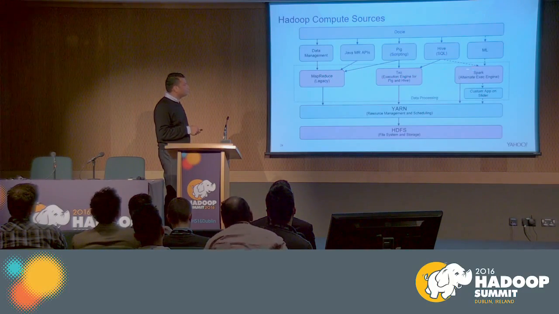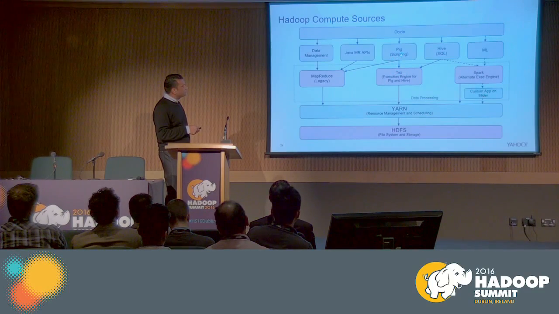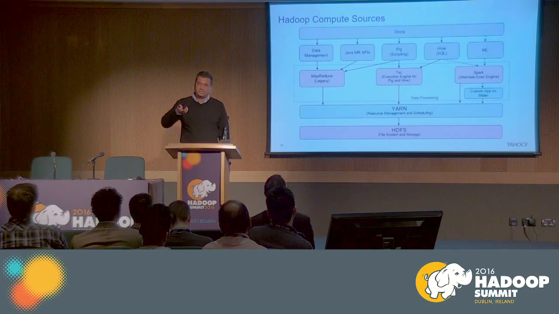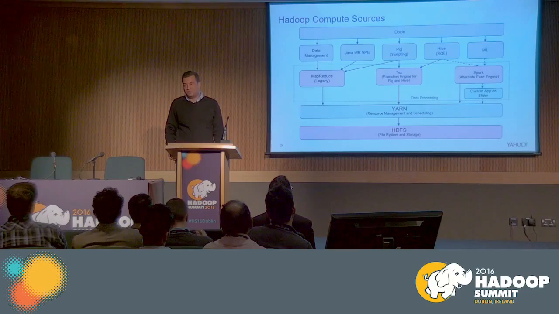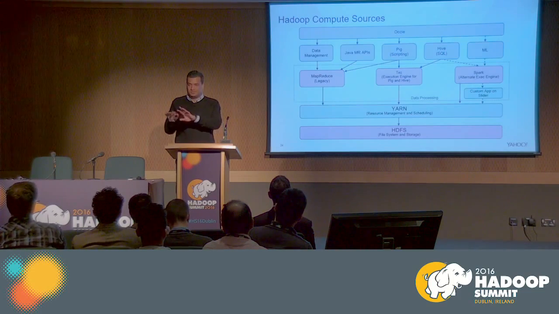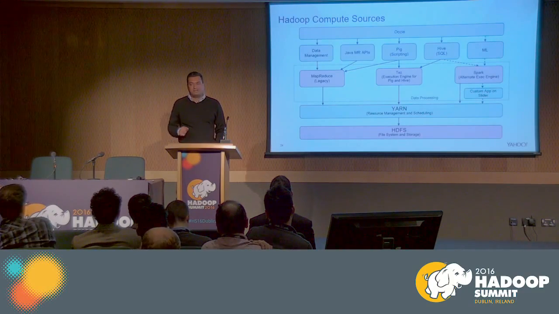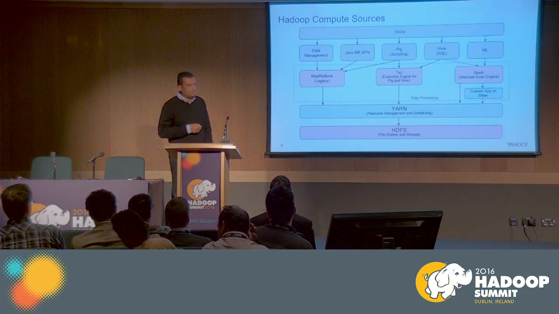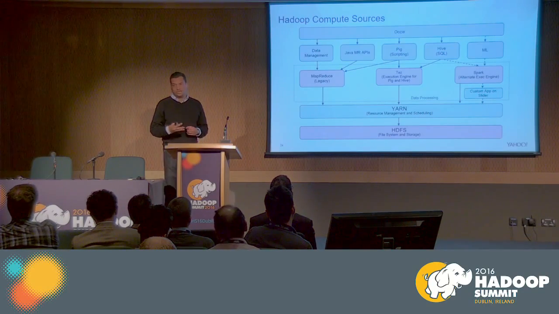So these are the sources of batch compute. And then they could choose any of these compute engines, MapReduce or Tez or Spark. What we're doing today is transparently migrating all the Pig jobs and Hive jobs over to Tez. Many have already done so. So the default compute engine for Pig and Hive has now been switched over to Tez. But there are people who still stick to MapReduce. They would actually do set execution engine MR. I don't know why, they just don't feel comfortable with Tez. So it's going to take time, and it is taking time. It's just not happening as fast as we had hoped to take away MapReduce because of its inefficiencies and replace it with Tez. But we're doing that.